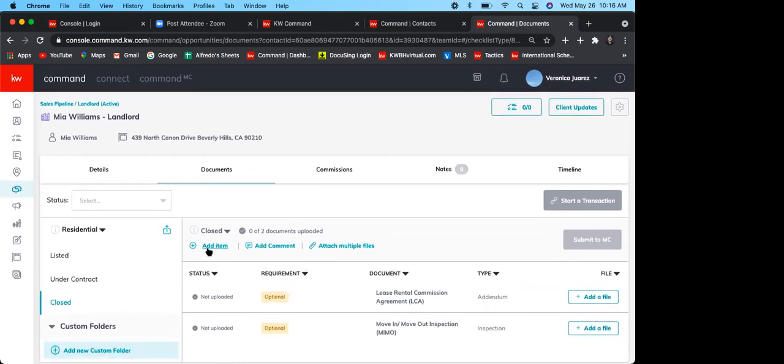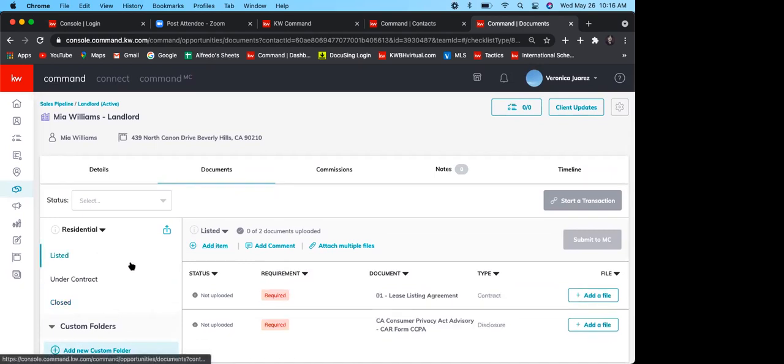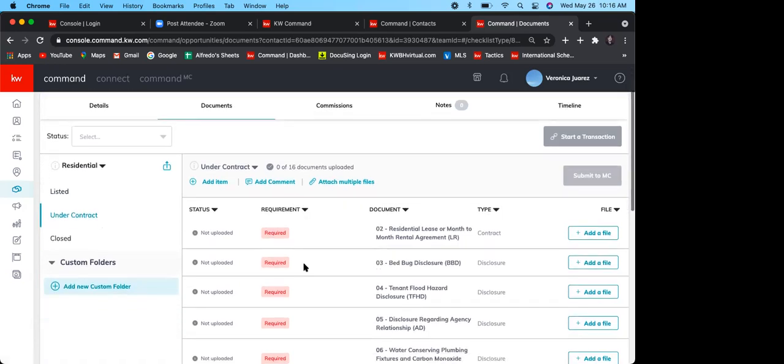And you can always add an additional item. So for your residential leases, you'll need to upload, if you're the listing agent, of course, the lease agreement. You'll need to upload this card form, and then you have the other ones as well here.